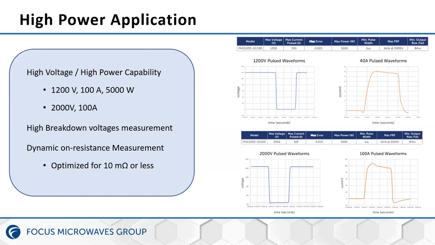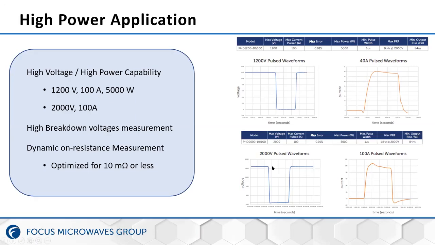Now, when we are talking about the emerging high power applications, it is very important for a pulsed IV system to withstand very large voltage and current ratings. And at the same time, fast switching speed is always desired. To fulfill this requirement, the Auriga system again offers multiple heads that include 1200 volt 100 ampere, 1200 volt 10 ampere, or even 2 kilovolt 100 ampere head.